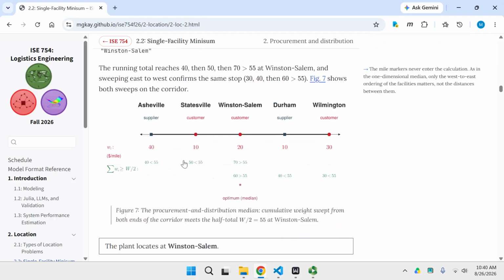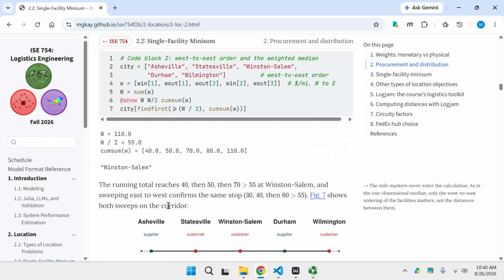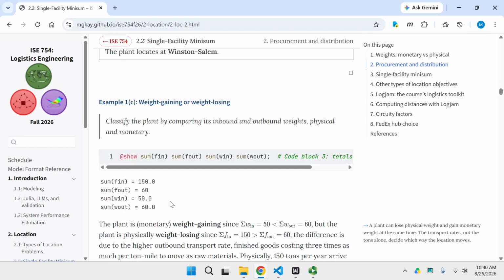And the reason for that goes back to up here where we have only 1/3 of a dollar for the inbound transport rate versus $1. And the reason for that difference is that here you might be shipping smaller quantities each time or using a smaller vehicle. Here the inbound side could be on large tractor trailers, which are going to operate much cheaper on a dollar per ton mile basis, while these are smaller delivery vans. So the difference in transport rate is really what's driving the weight losing on the outbound side.